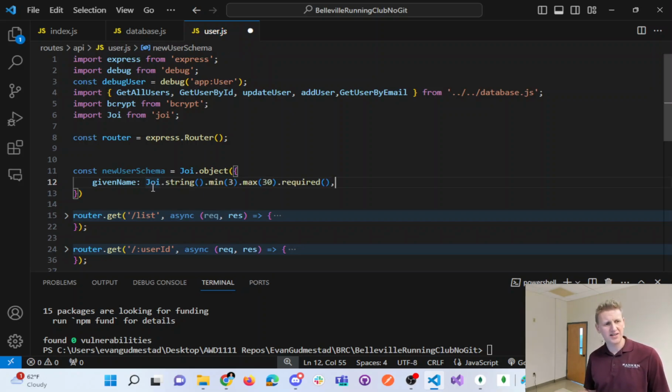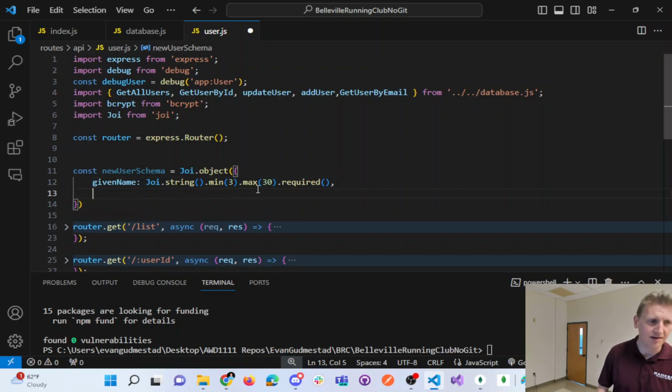Okay, given name will be a string, min and max and required. So this is kind of the code fill. Sure, minimum of 3, max of 30. I can get behind that, and we'll say family name. We can get behind that.